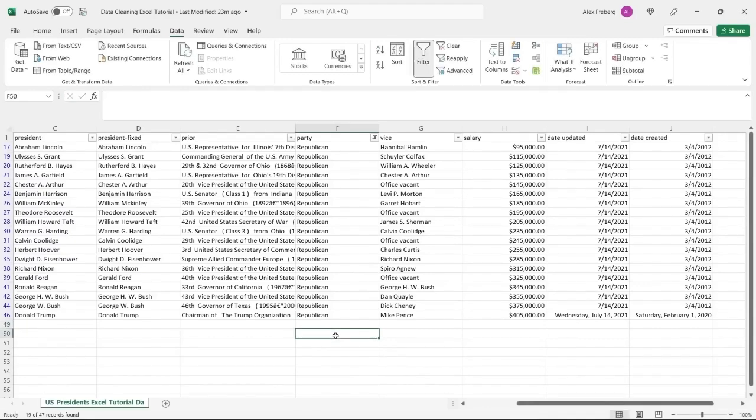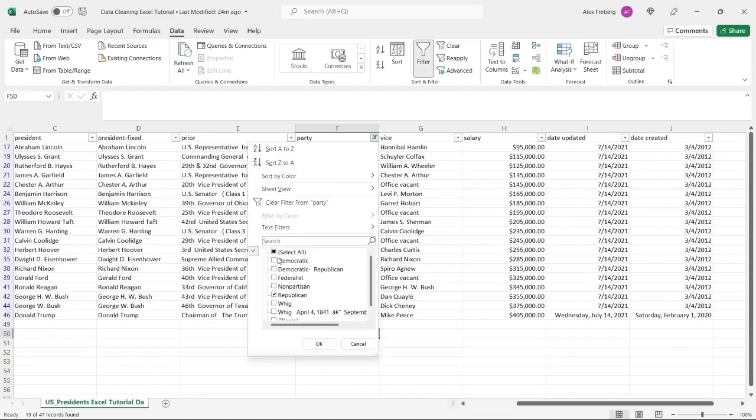And maybe that's on purpose, but let's just presume that we know this data extremely well and that's not supposed to be like that, right? Again, that just comes back to knowing your data really well, understanding what it should look like. And we know that it should not be like that. So we're going to fix that. The next thing that we're going to fix, and as you can see, it got rid of it. Next thing we're going to fix is this Whig.